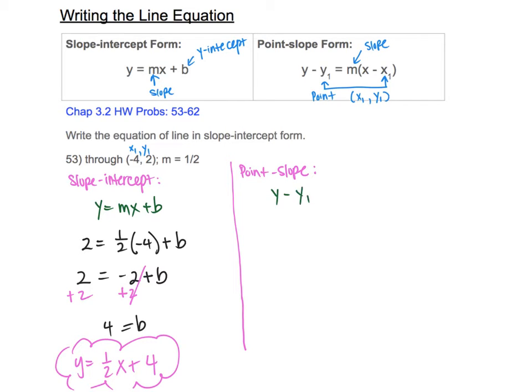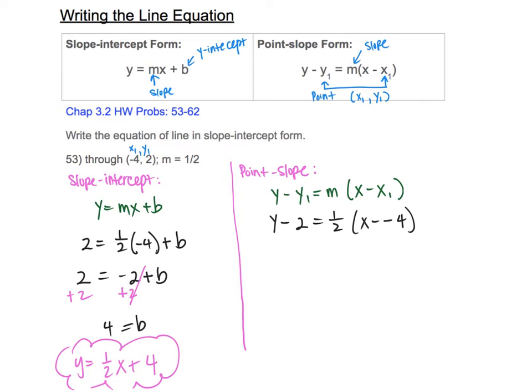So here's the formula for point slope form. So you want to use this formula when you have a slope and you have a point, basically. And so I'm going to plug in my y1 and x1. These are basically the same values that I am using from this coordinate. But I like to mention that your y and your x's are just variables. They're just going to be variables in your equation. So you're just going to bring them down, move them around if needed. So y just comes down. y1 is 2. M here is 1/2. X1 is negative 4. So it looks like I have 2 negative signs.